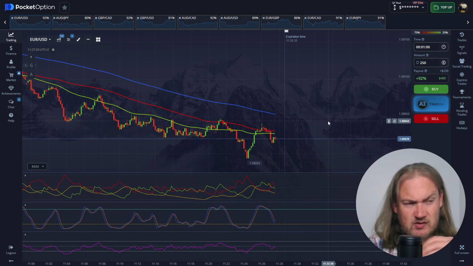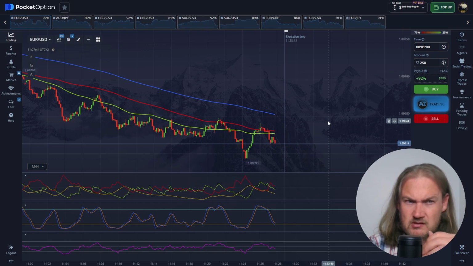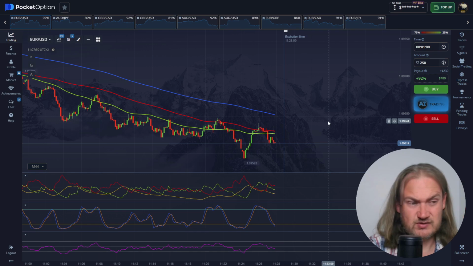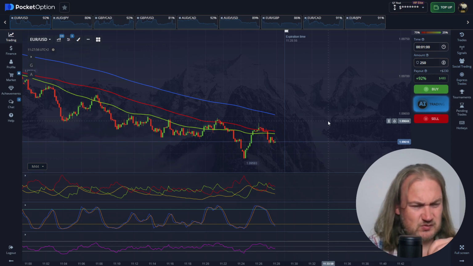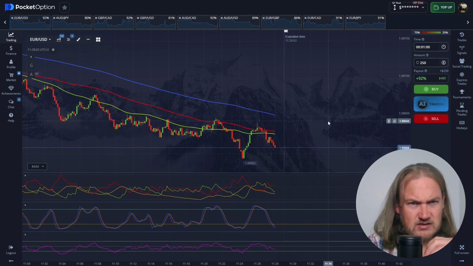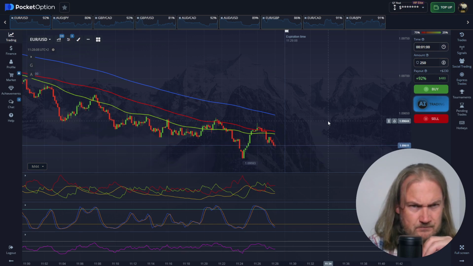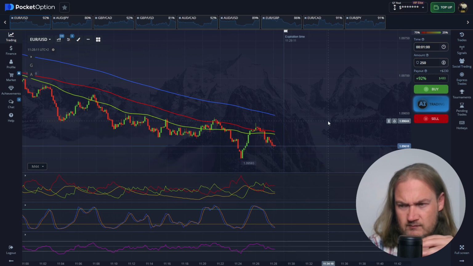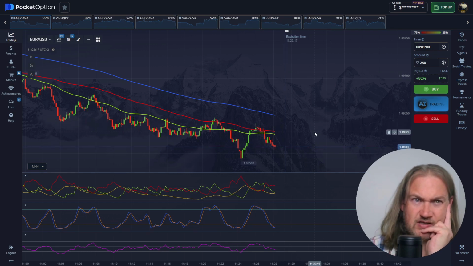Wasn't too brilliant trading this morning. So at the moment we're a little bit down. $40 down. I had 2 trades, 2 winning trades, 2 losing trades, so that's 50% win rate, which is horrible. But you also can't calculate win rate on 3 or 4 or 5 trades. So yeah, it wasn't too good. I would love to get another decent entry. But either way, I've got 5 minutes left. Let's see if we get something in 5 minutes, and then we'll end for the day, and I'll be back tomorrow.